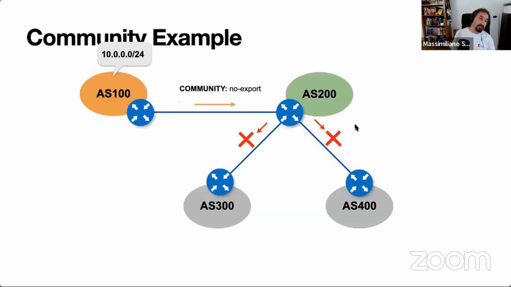So communities are a very powerful tool to also influence routing in other networks. In this case, there is a very well-known community. It's a community that's defined for everyone. It's called No Export. You announce something to AS 200, you tag it with a No Export community, and basically you're telling AS 200, do not re-announce this to anyone. So the internal BGP process will just refuse to do that. This is a community defined by RFCs, and the behavior should be enforced by the same RFC that says do not do that.